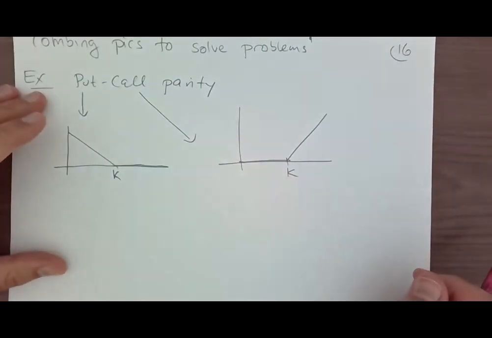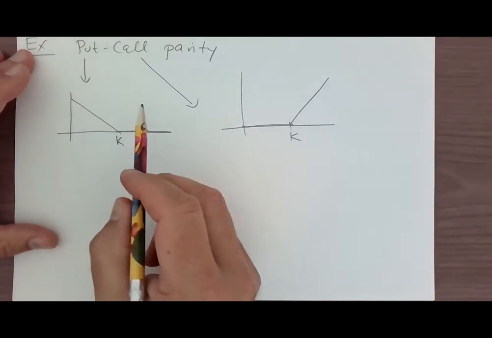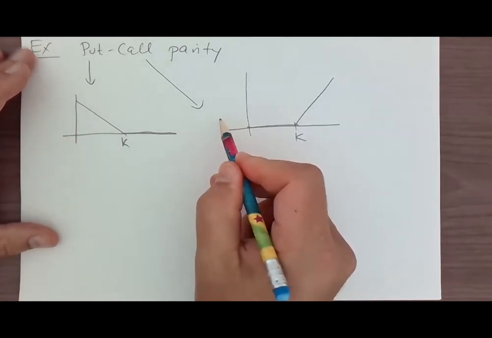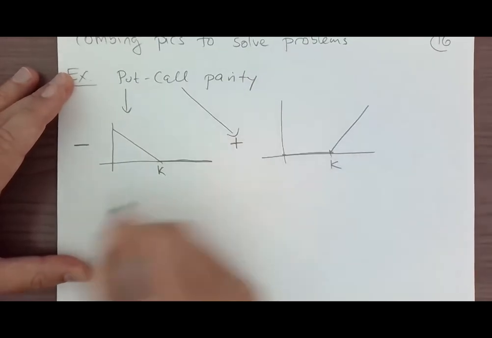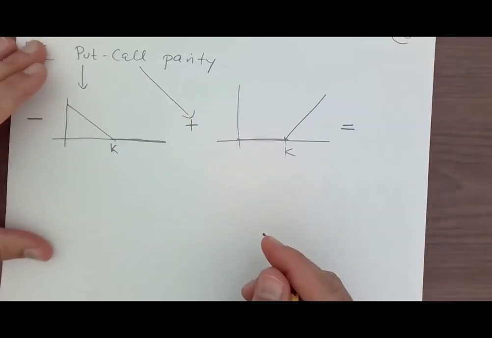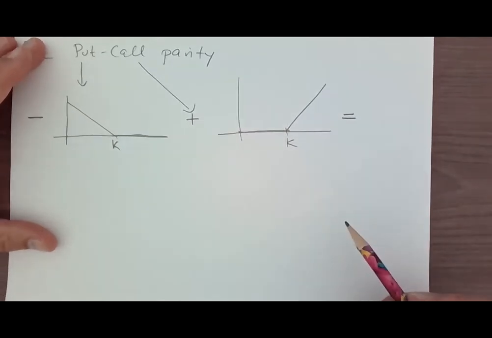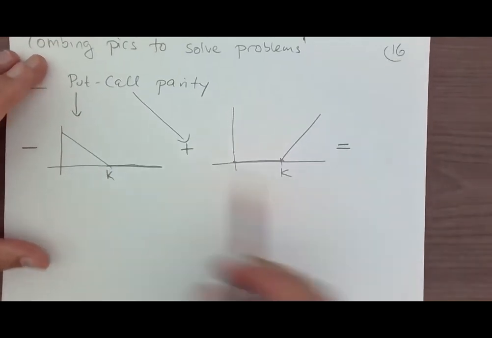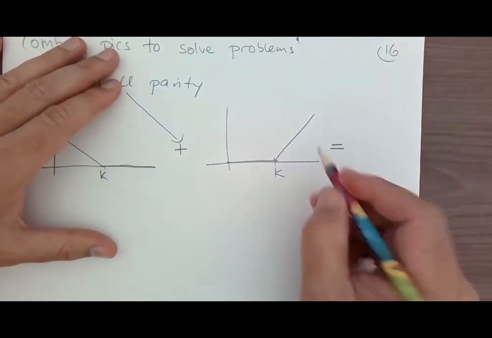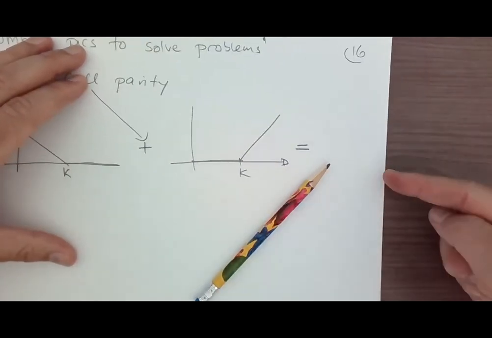Okay, so if I combine these two pictures, if I take a minus sign on this one and I add it together with this one, so minus this picture plus this picture, what would I get? The way to do that, and this is what the trick is, the way that you work with these graphs, the recommended way, is that you start out here, you start out in this direction, and then you move that direction.